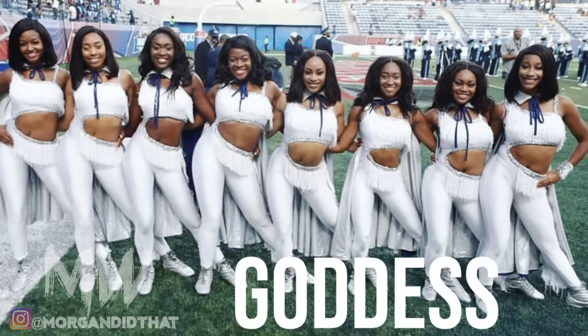You have Goddess. Look at Miss Goddess. I was so surprised that they wore that for the first game this season. I was really surprised, honey. So surprised. Oh, you have Chandelier. Now, Chandelier was ugly. I hated it. They needed to throw that thing away. That's probably why they only wore it that one time, baby. Throw that thing away. Throw it away.